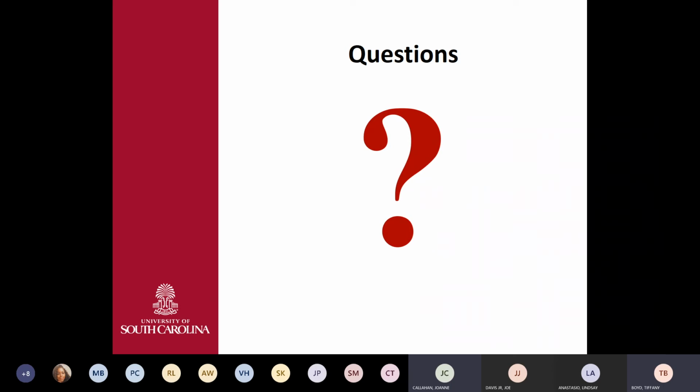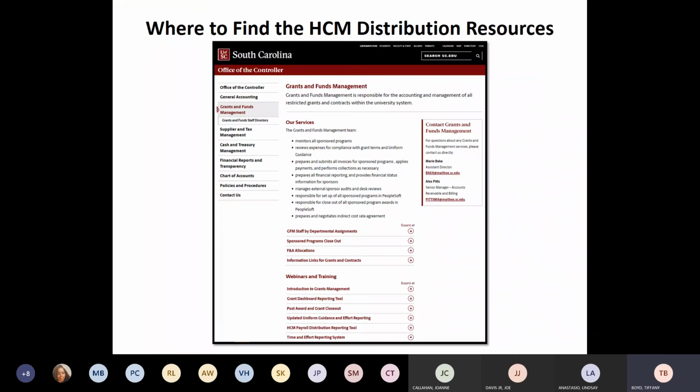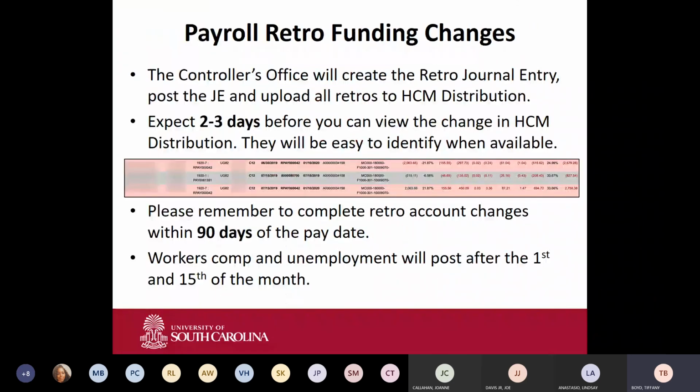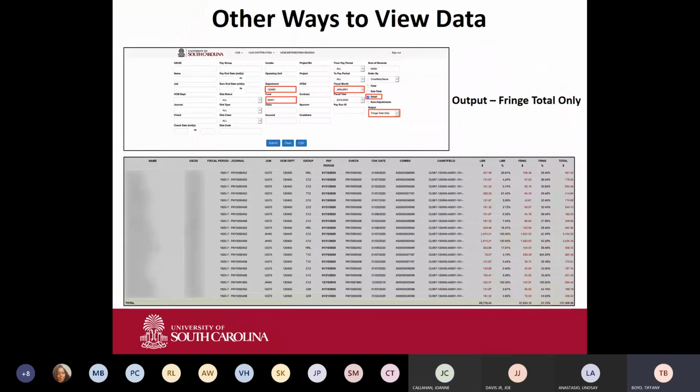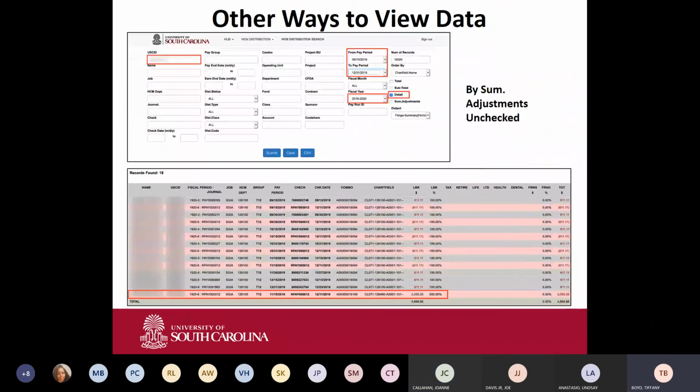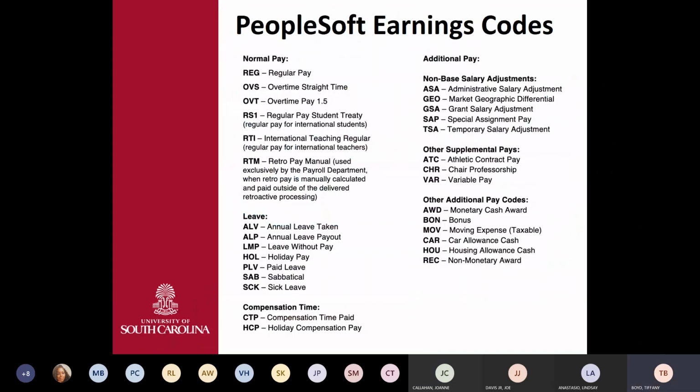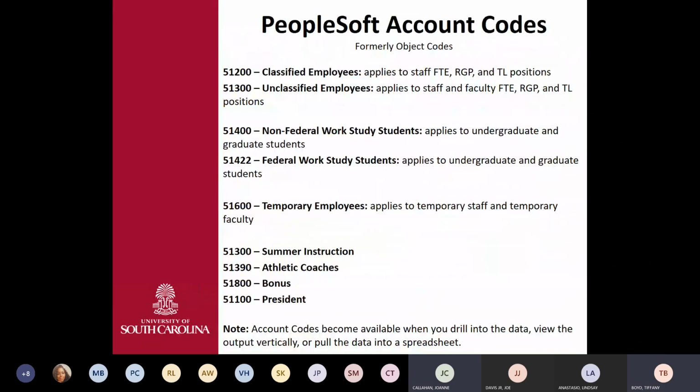We do have a question. Could you show the account code slide again? Account codes? Absolutely. Let me see if I can find it. You said account codes, so like 51200, 51300? Yeah. All right, let's go back. There it is. Nope, those aren't the codes. Keep going. Oh, there we go. And Darlene, we'll have this PowerPoint presentation put out on the website, but we can also send it to everybody that participated as well.